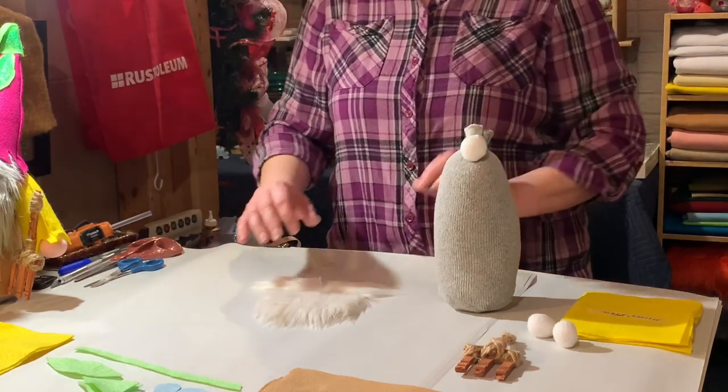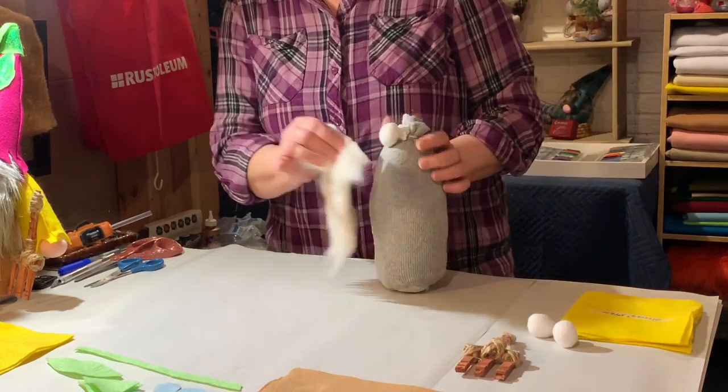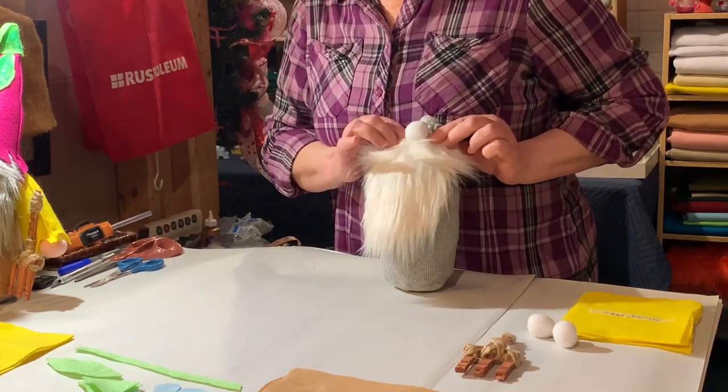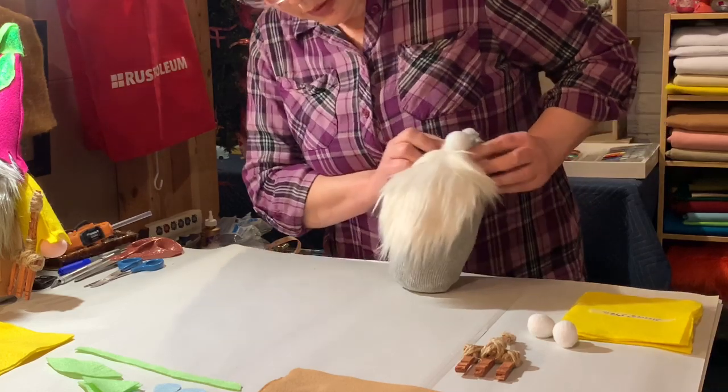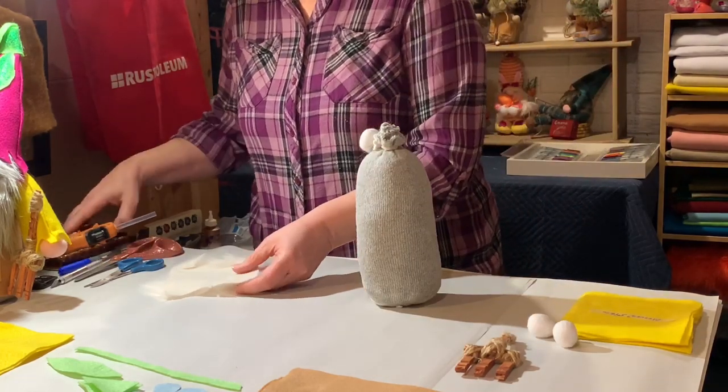Okay, so I'm going to get ready to glue this on. It's going to go right under the nose like this and be right on there.